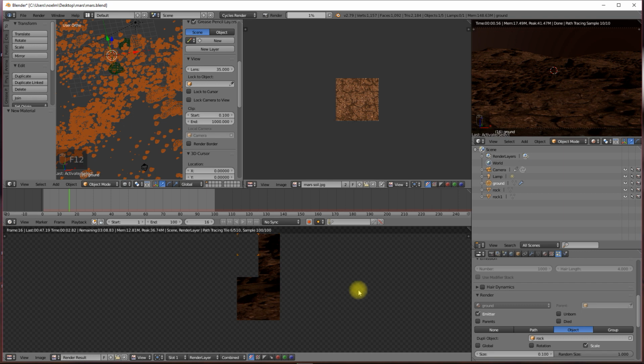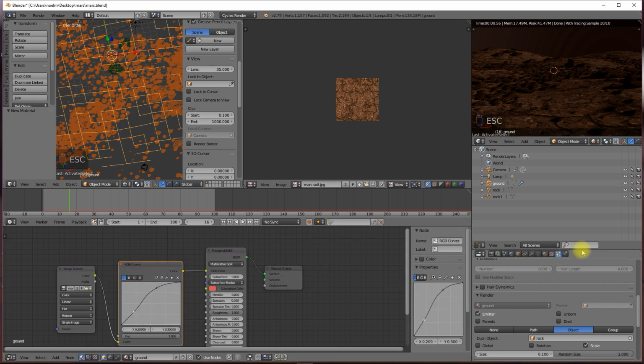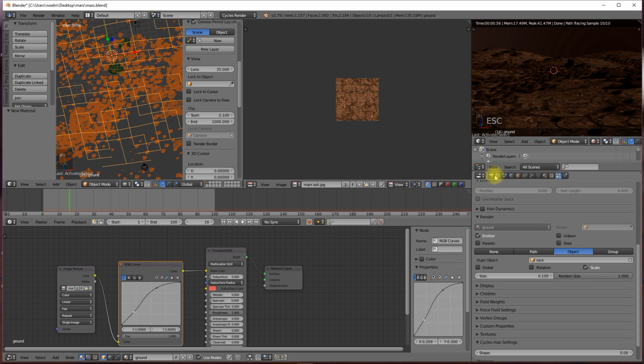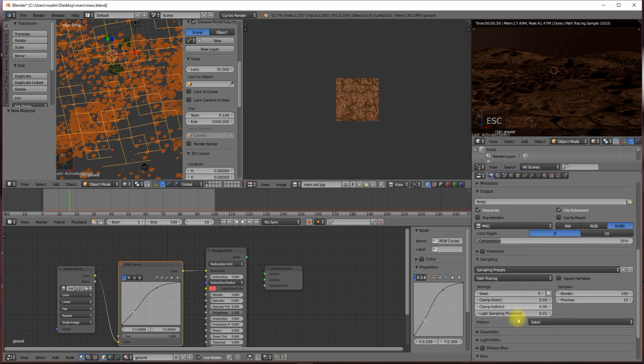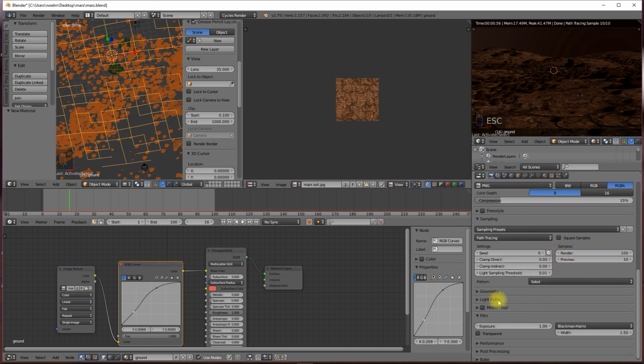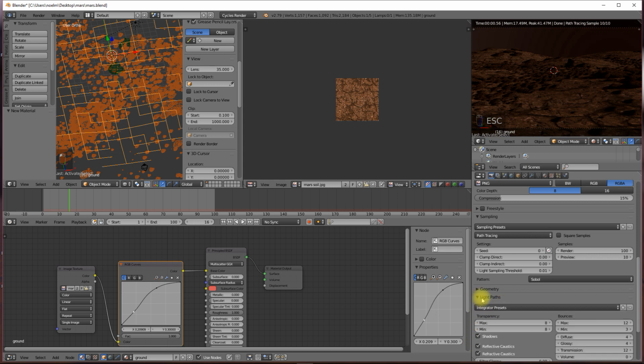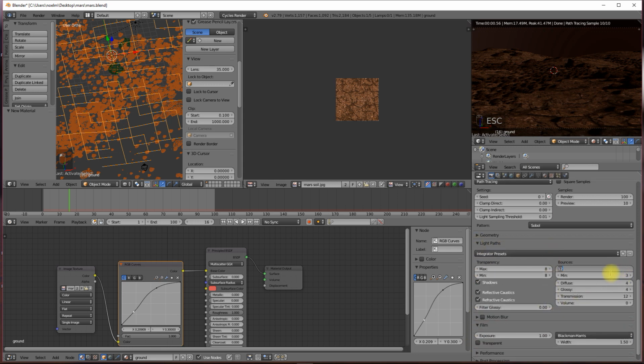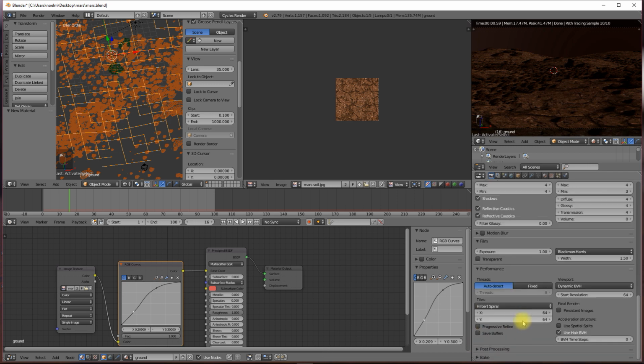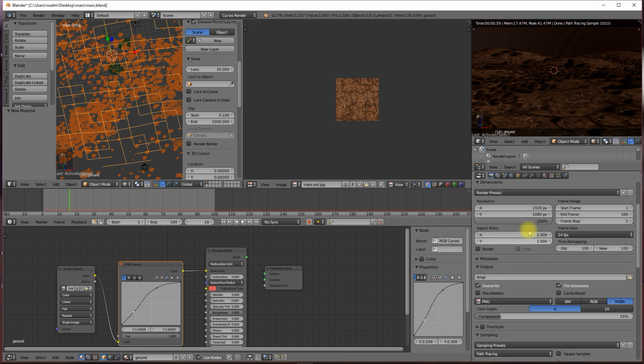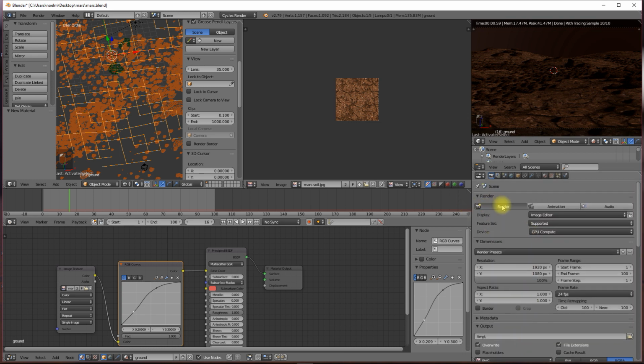Oh, hang on. We're going to increase our render speed. That's what we said we'd do. So let's go to the render settings, and so our samples are set to 100. That's fine. I'm going to go to my light paths, and I'm going to decrease everything here to about 4. So this is how many paths it has to draw for each frame. And then I'm going to go to performance, and I'm going to make these 256 and 250. And this is the size of the square that it draws. And render that.